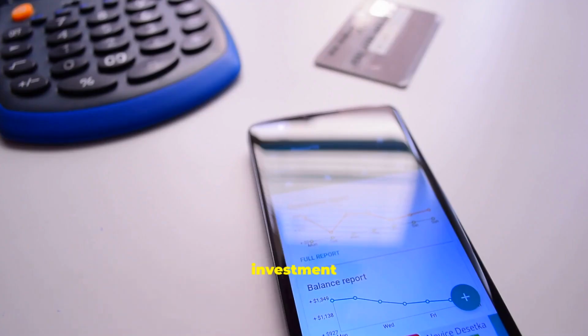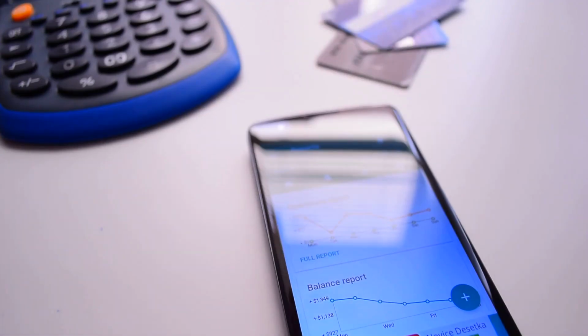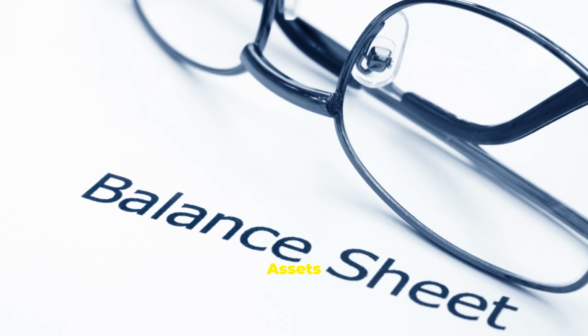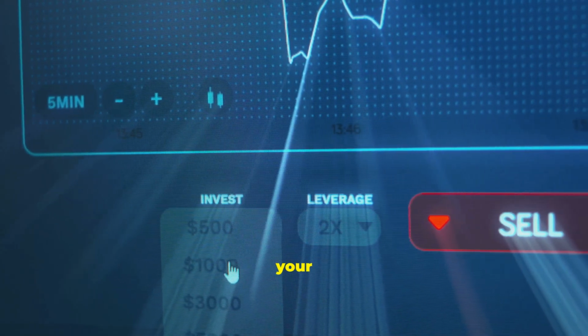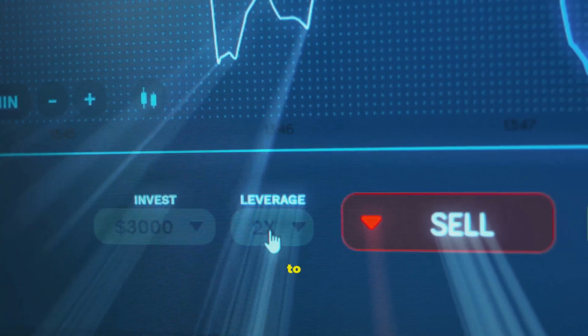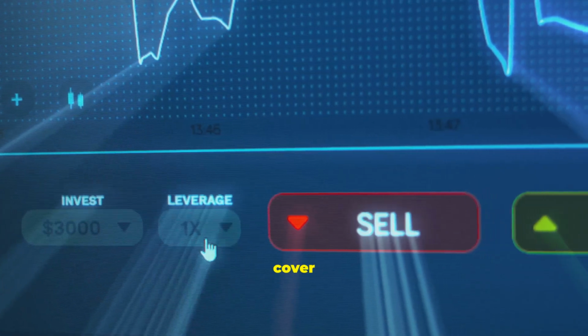Shows the owner's investment versus owner's equity. A key rule: assets must always equal liabilities plus equity. This report shows the overall value of your company. Banks often look at the balance sheet to see if a company has enough assets to cover its debts.